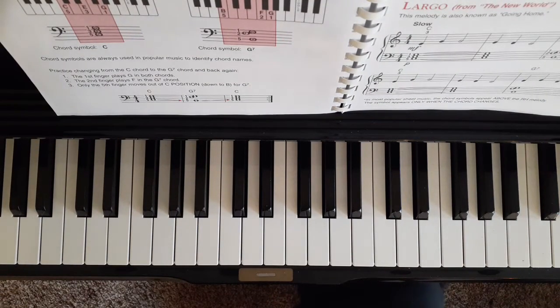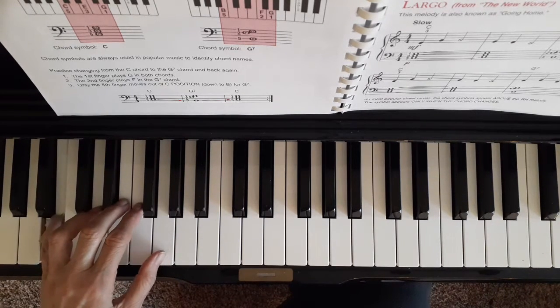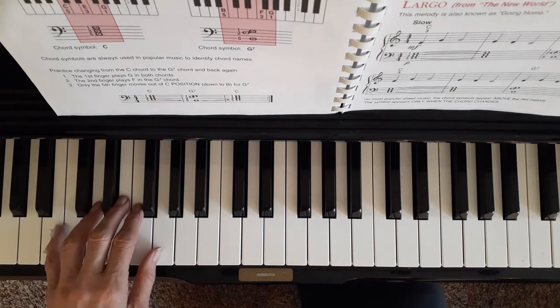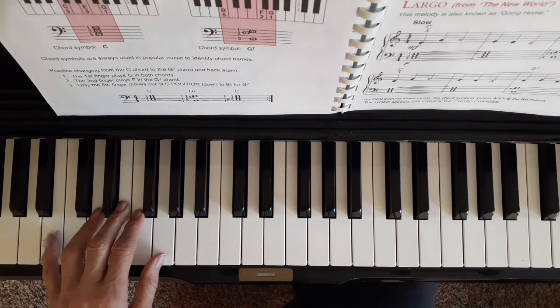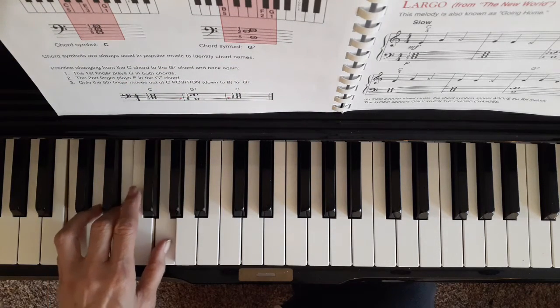Next page, we talked about this last class. You have a variation of the G chord. You've got the G7. I talked a little bit about what that means. You might find this is easier. The 2 is next to the 1. But whether you find it easier or not, you got to do it. And you will have it block style. The pink boxes is block. That means together.